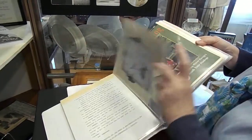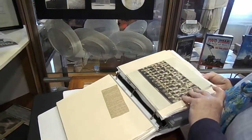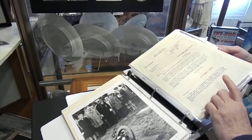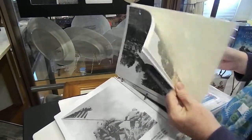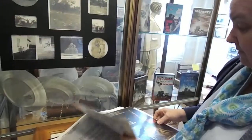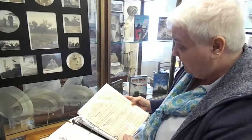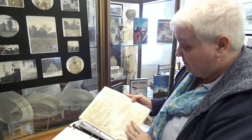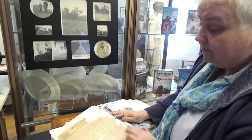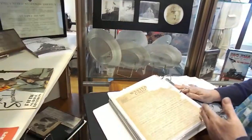This one also contains, I believe, okay, that would have been a group picture of his outfit. Social Security letter. There's also, let me see if I can find it. When he died, this is the certificate for his burial at Elizeville. This is a Western Union telegram. This is not the one that Goldie, his mother, would have received to say that he had died, but this is the one talking about when his body would be returned to Elizeville.